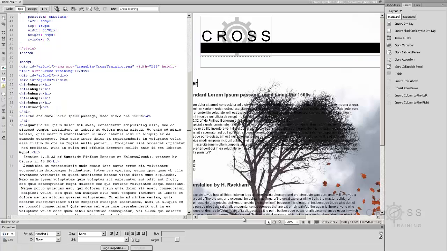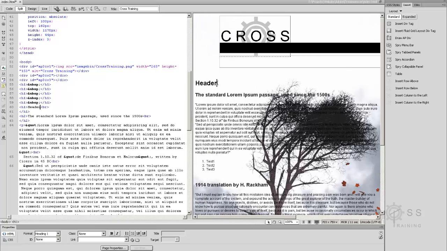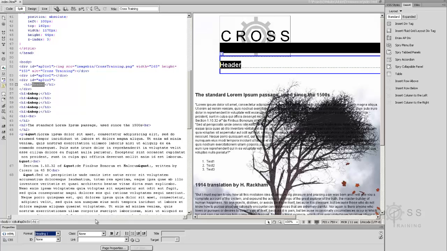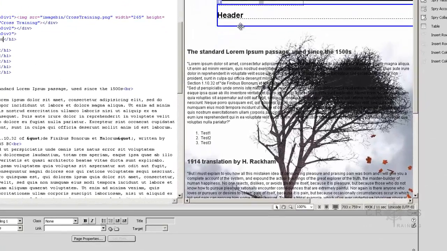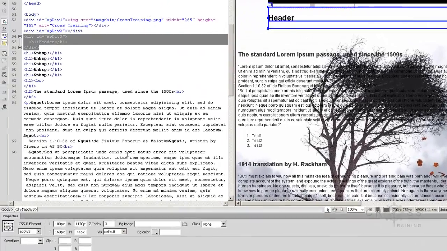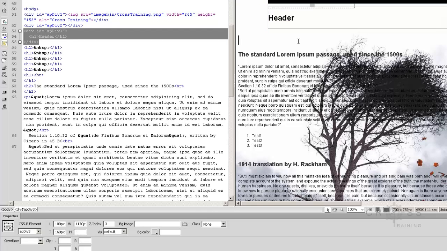What I do want to do is cut and paste this header content inside of there. So I'm going to do a Control X and Control V. Right now we see that it changed. So I'm going to select that, go down here where it says format, it says none, and choose Header 1. That way it actually has a format. Click on this outer box again, and where it says H44, I'm going to delete that out. By deleting it out, you're saying make the height of this box conform with the content. There we go.